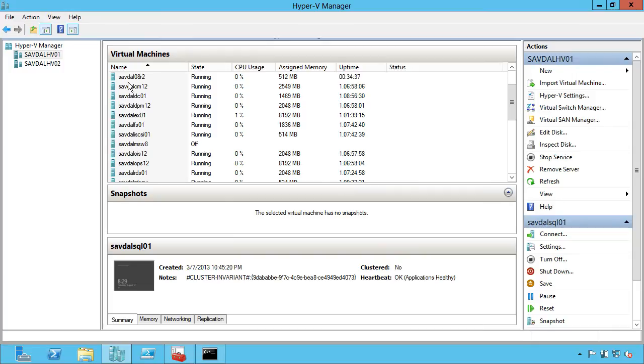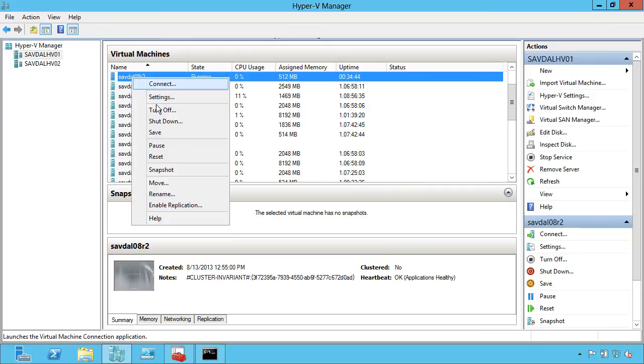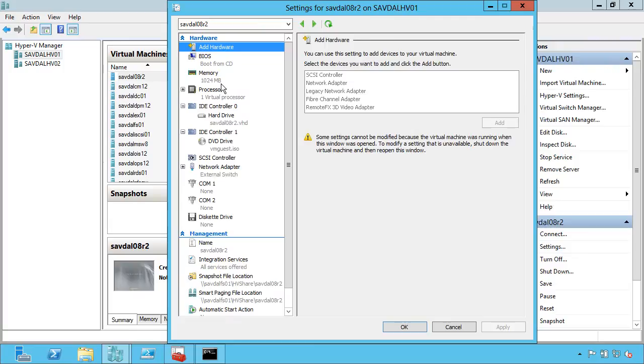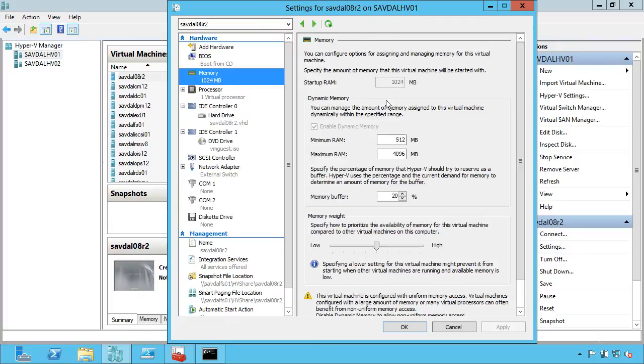Now what I'm going to do is take this Windows Server 2008 R2 VM. The configuration in 2008 R2 was a startup amount of memory and a maximum amount of memory. So I can say it gets 1 gigabyte to start with, and then it can grow up to 4 gigabytes if it needs to. And that threshold says I want to make sure it always has at least 20% memory available. I don't want to add memory when it's run out. By then performance is degraded, that's a bad thing. So when the amount of available memory drops below 20%, if it's available in the host, it's going to inject more memory.